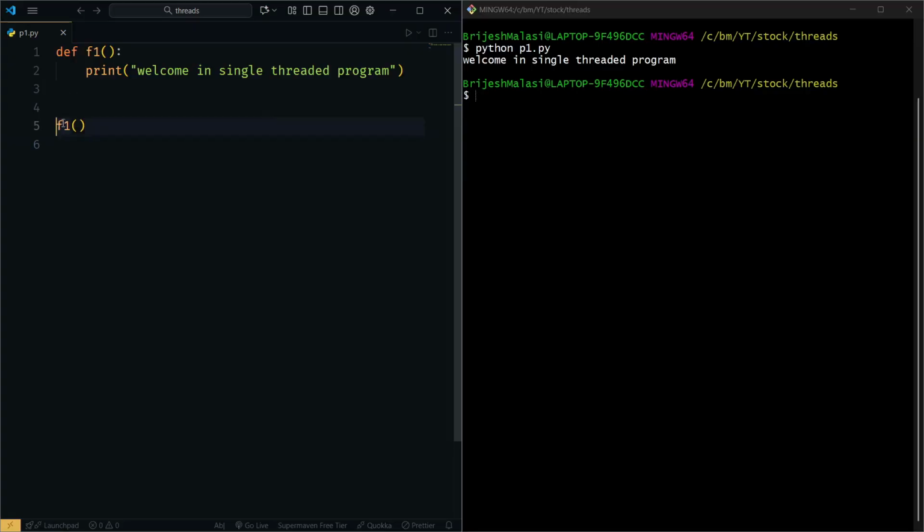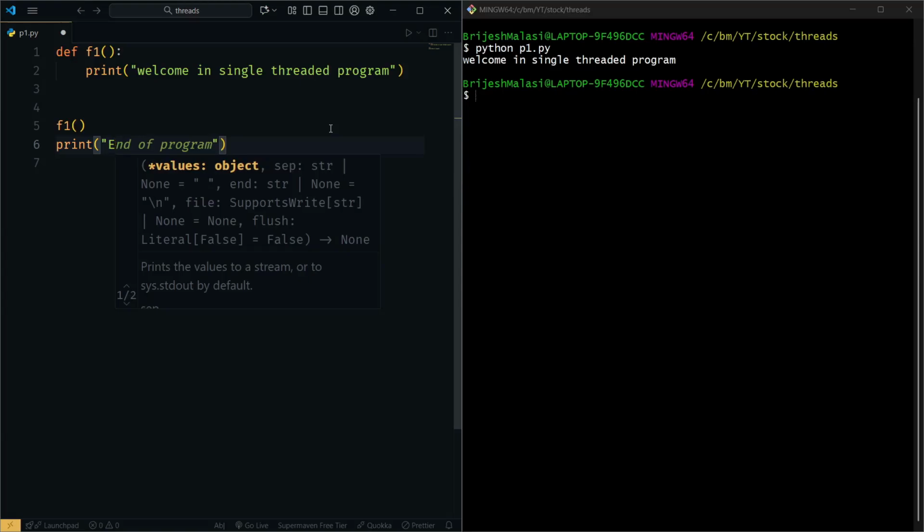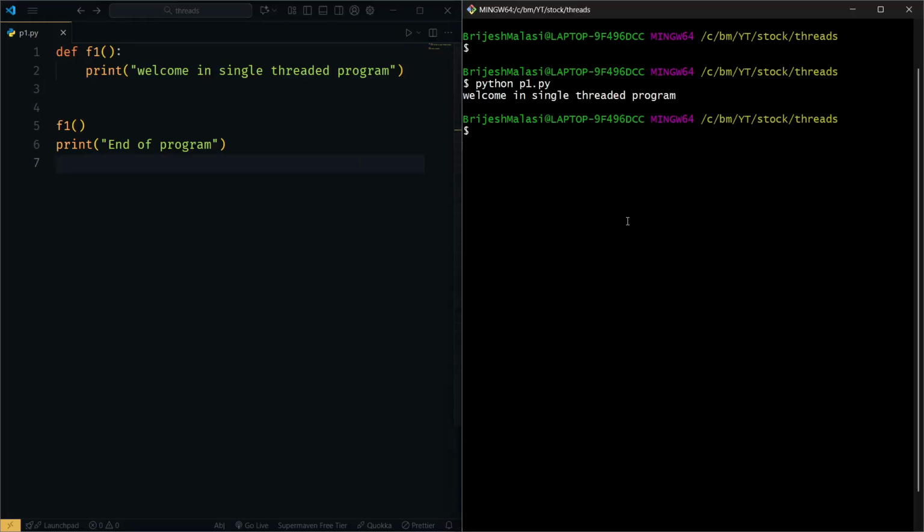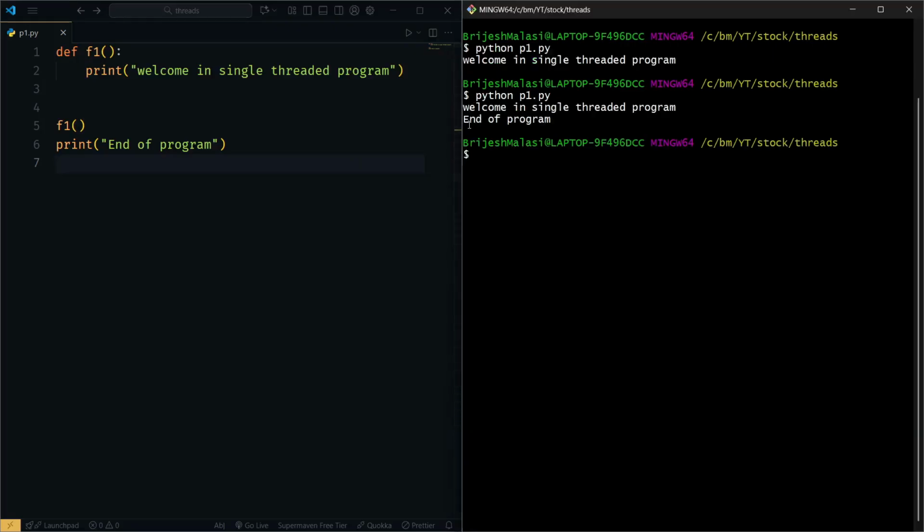First f1 is called, it goes here and prints this particular line, and after that I print end of the program. By the way, I'm using an AI assistant, GitHub Copilot, which automatically writes this for me. Now save and run this program again. Welcome in single threaded program and end of the program.